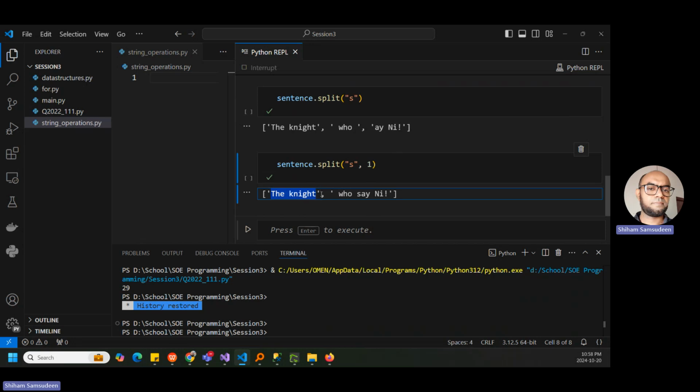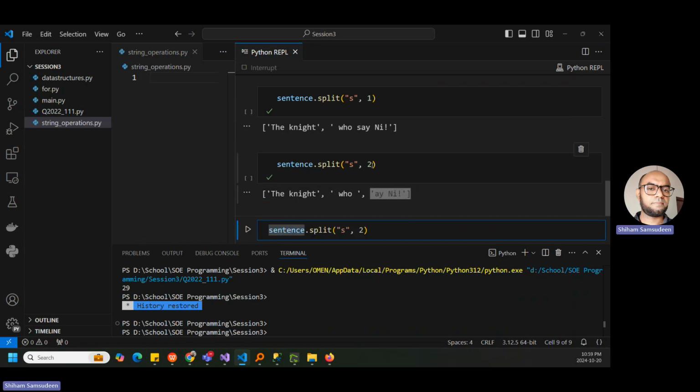Knights S. So it's split by S, but it outputs only one split item and then the rest, right? If you say 2 here, for example, you get 2 items here, and then this is the rest.